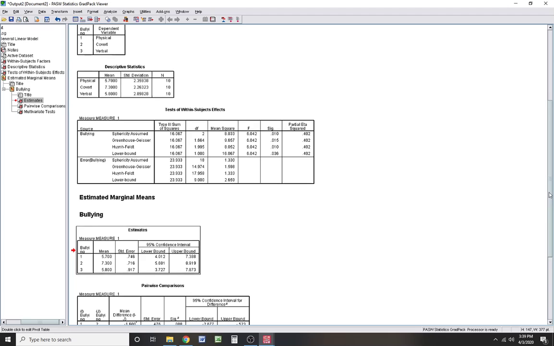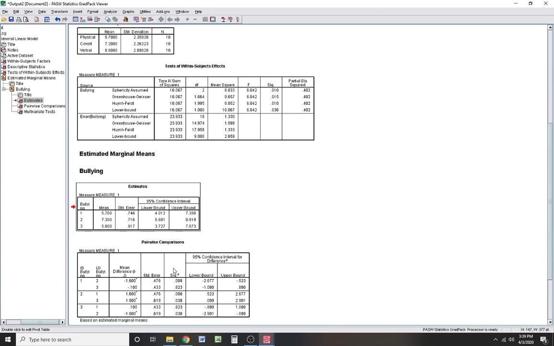So now let's look down at our post hocs. First we're going to compare 1 and 2. Group 1 was physical, group 2 was covert, so we're comparing physical bullying to covert bullying. These were significant, p equals 0.008. So we could say that physical bullying and covert bullying were rated differently on the amount of harm. If you want to know which one's higher, you could look at the sign, or you could just look up here at the means. Covert bullying had a higher mean. So we would say here that covert bullying was rated as more harmful than physical bullying.